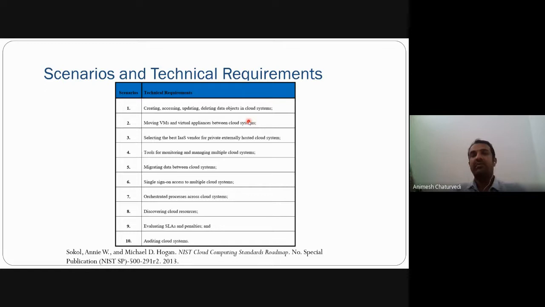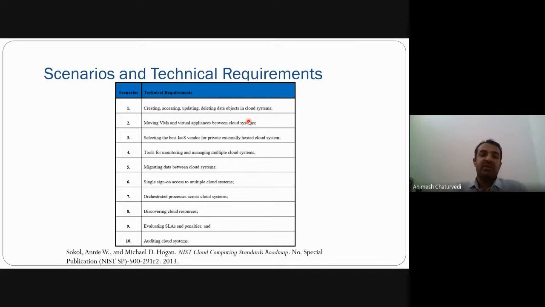If you are deploying some service in the platform as a service, then you have movement of virtual machines, that is, how your virtual application should move between the clouds, means how scalability can be managed. In the case of platform as a service, this virtual machine movement and virtual application are taken care of by the PaaS provider itself, means Google App Engine will do the migration for you.